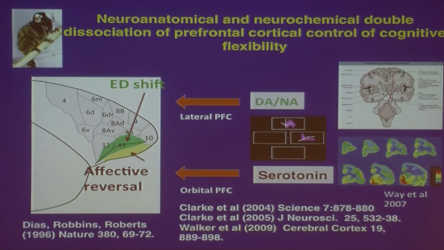This is relevant to OCD because, as you know, patients with OCD are often treated with rather high doses of SSRIs, selective serotonin reuptake inhibitors, which promote increased serotonin. Nobody knows why. We don't think it's simply treating anxiety or depression. It's treating something else to do with compulsive behaviour.